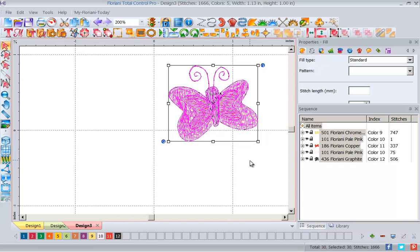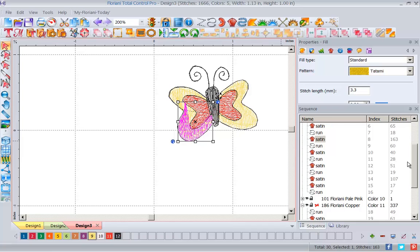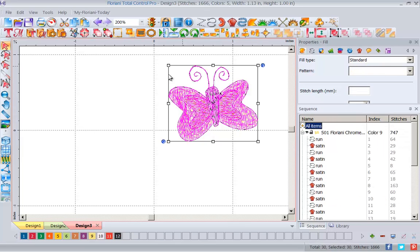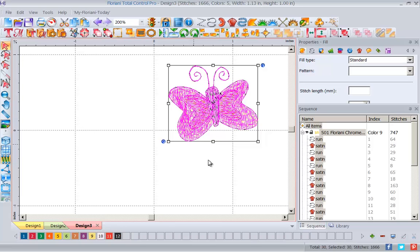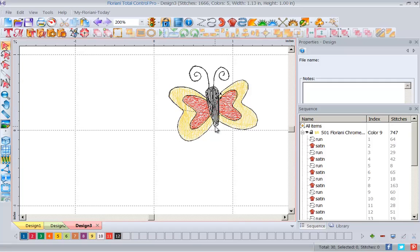So watch, if I click on it now, I'm clicking on pieces. So that's not any fun. I don't want pieces. But if I come and I get it all together, and I come up to my group, left mouse click, now when I click on it, it grabs it all at once. So that helps us a lot when we are messing with it, moving things around.